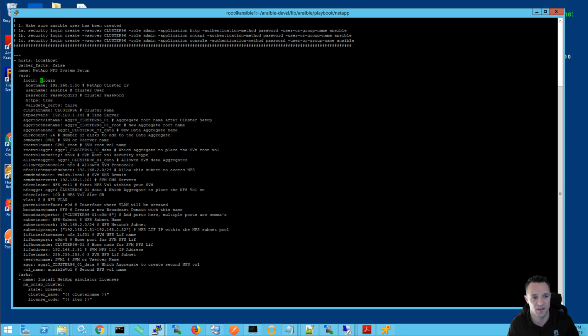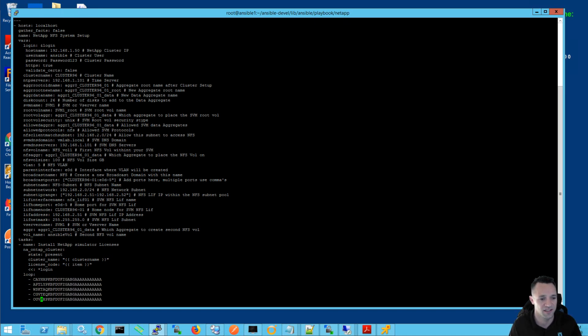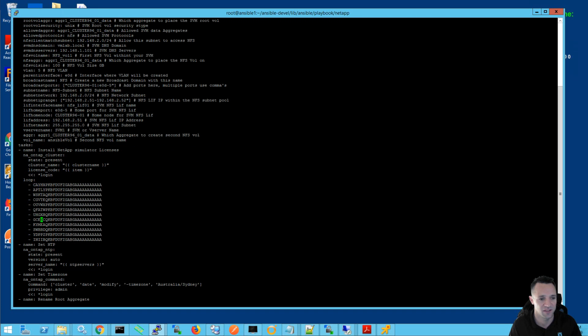So instead of specifying hostname, username, password, HTTPS, validate certs under each task, you can simply go down here, and in the first task, installing the NetApp simulator licenses, you can simply go "<<: *login". That will refer to that variable at the top so that you don't need to specify usernames and passwords all over the place in your playbook.